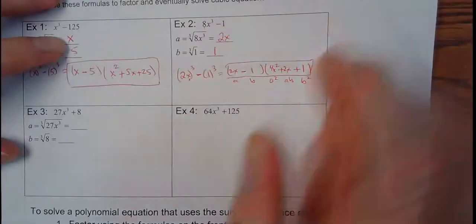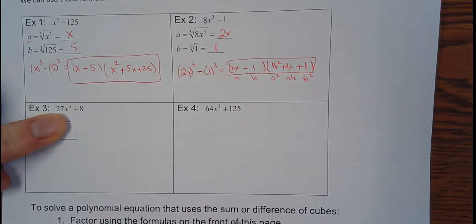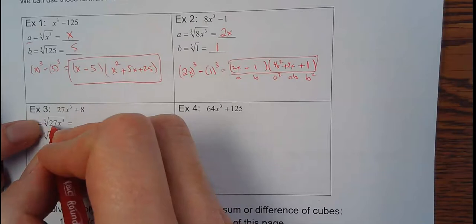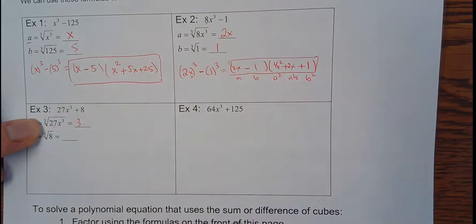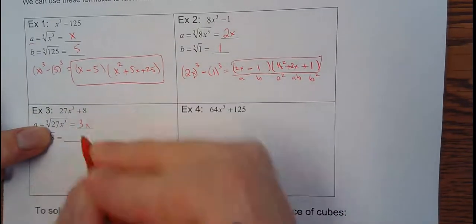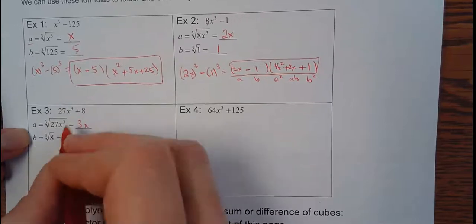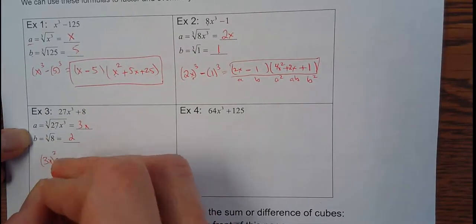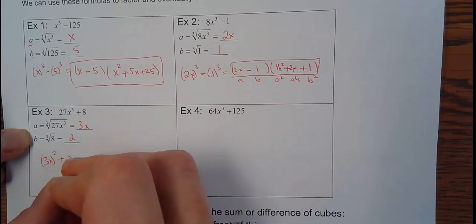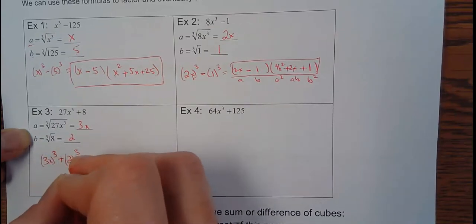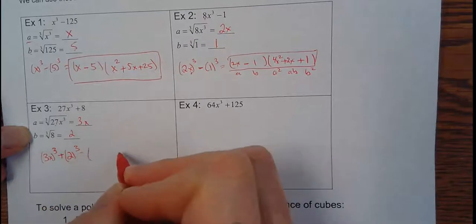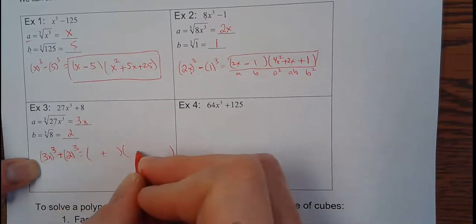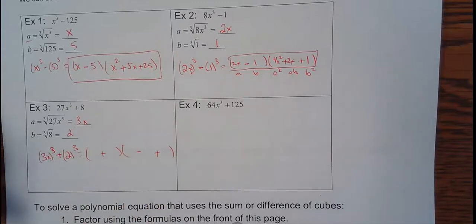Okay, so the next one, if I had 27x cubed, what's being multiplied 3 times to get 27x cubed? Well, for 27, the cube root of 27 is 3. 3 times 3 times 3 is 27. And then x. So A is actually 3x, B would be 2. So that's actually 3x, the entire thing, plus 2, cubed. So fill in your stuff. Little gap, big gap, fill in the signs. If this is a plus, it goes plus, and then the opposite minus, and the third one's always plus no matter what.